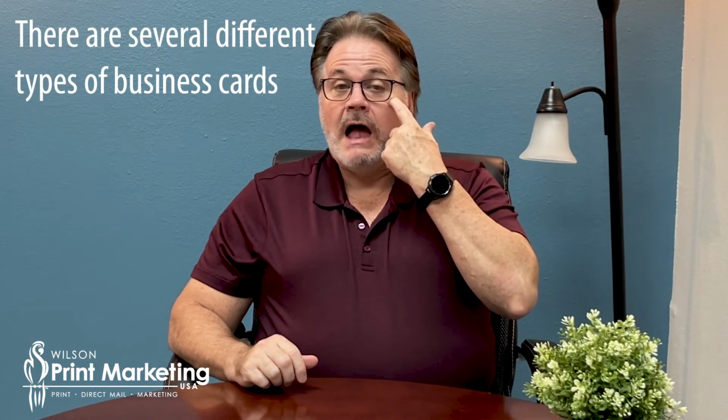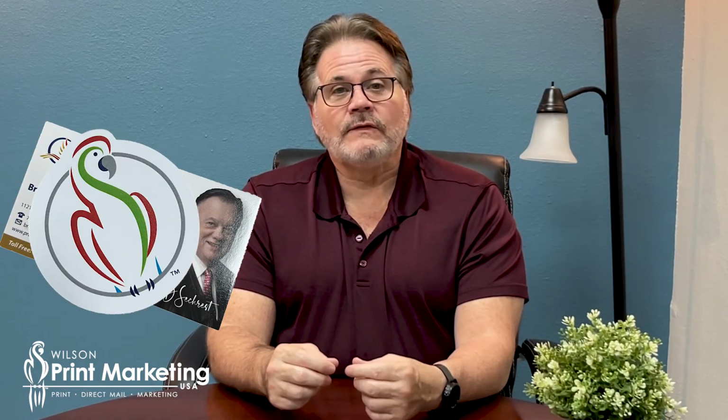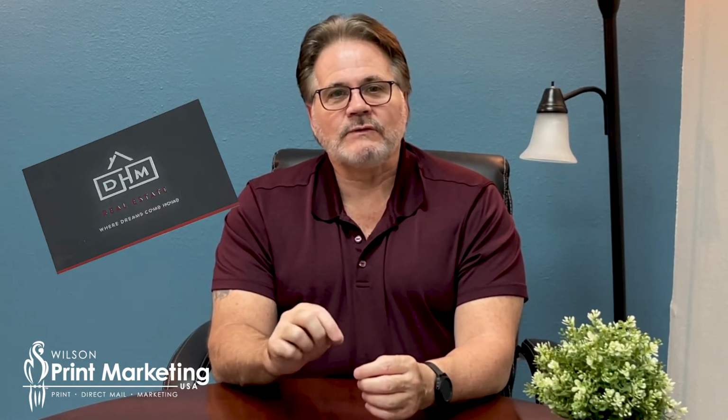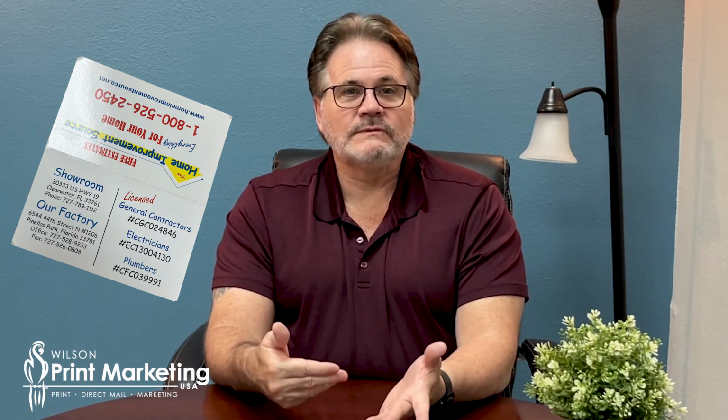So some of the styles of business cards that you can do, we do these business cards with a soft touch laminate on the outside of them with rounded corners. It's on heavier paper. Looks really nice. You can do what's called spot UV, which is a glossy coating that's put on in different spots on the card, on different words, to actually bring out the message. You can print on one-sided, two-sided business cards, and business cards can also come in double sizes where they fold in half and make a bigger card to give a bigger message.